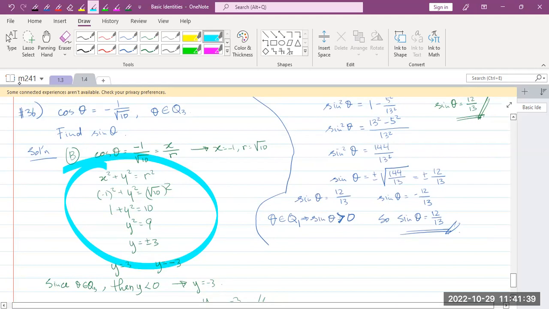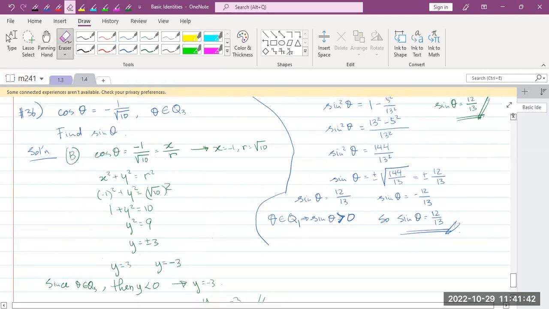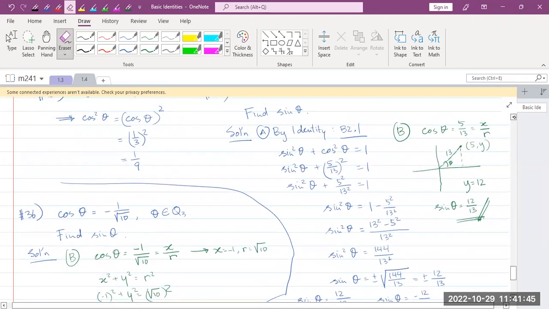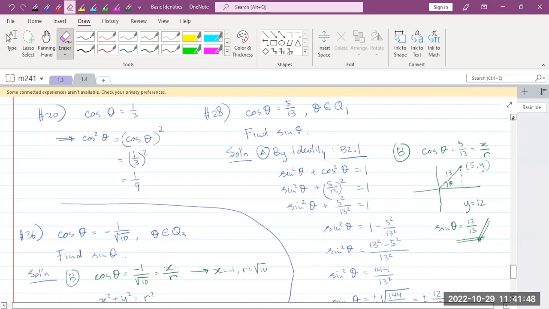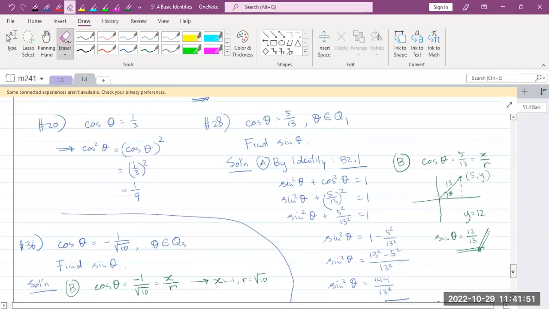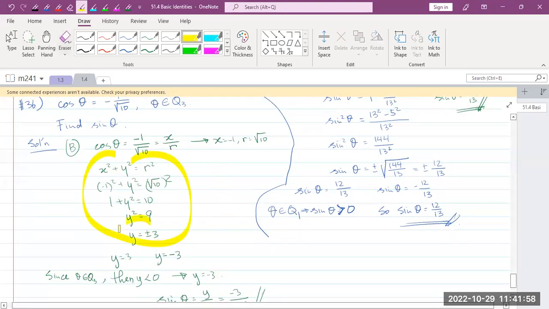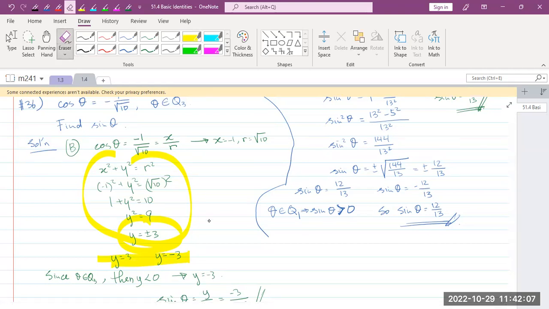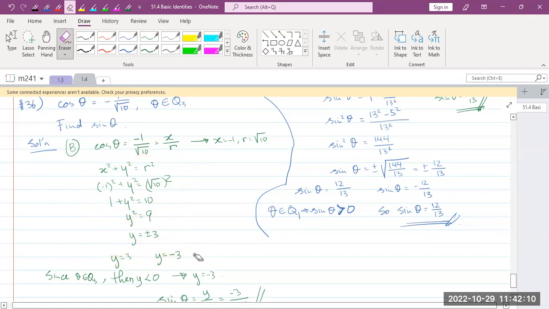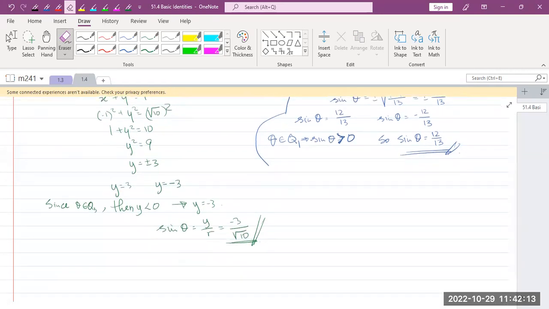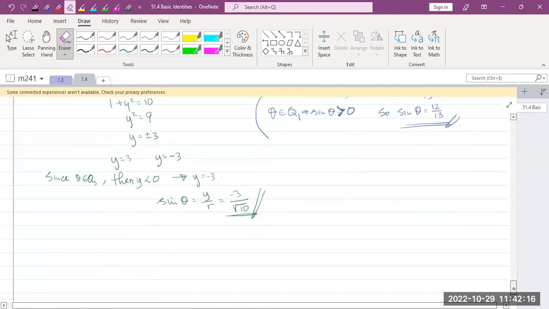Now, the second reason we can do number 28 faster is because theta is in quadrant 1. So x and y must be positive, no question about it. While here, when we apply the Pythagorean theorem, we get two possible values for y, until we tell ourselves again, oh, the angle has to be in quadrant 3, therefore the y has to be negative. Now I hope from there you see what makes question number 36 a bit more complicated compared to number 28. Next one, number 42.